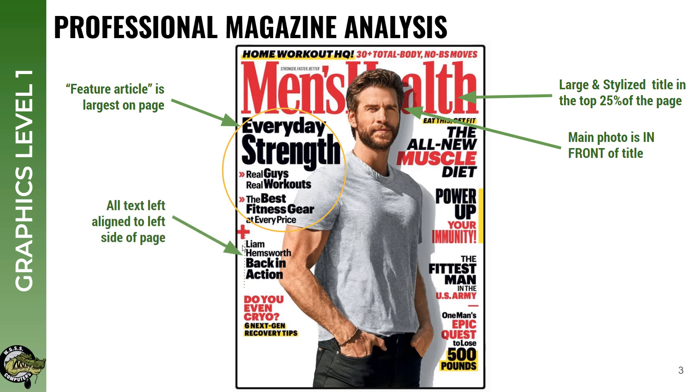You'll notice that all the text on the left side of the page is aligned to the left — I've put in a dashed line there to show you. And if you look on the right side, you'll also see that it's right-aligned. That's a really important concept, and we'll use guidelines in the actual lesson to make sure you've done that.